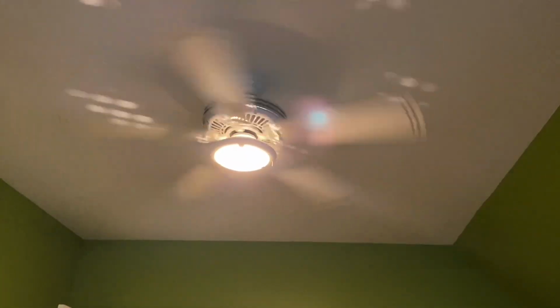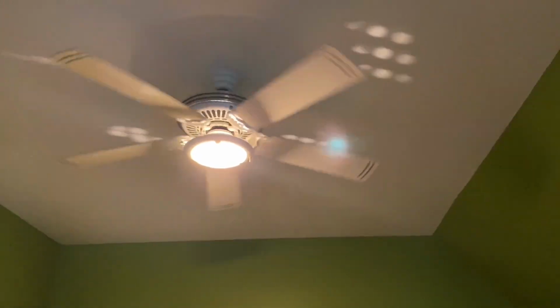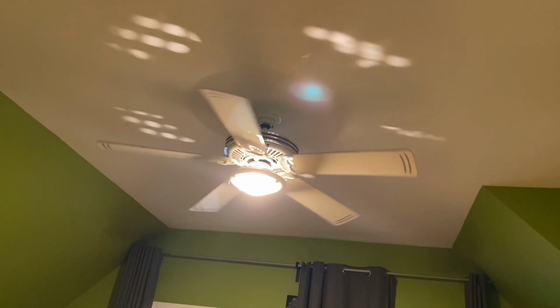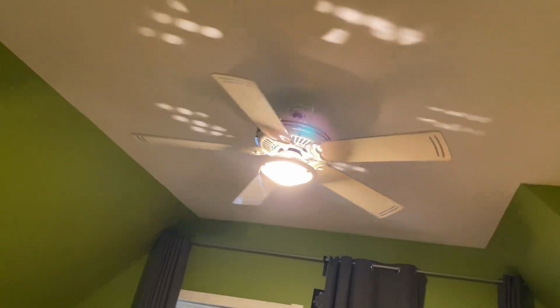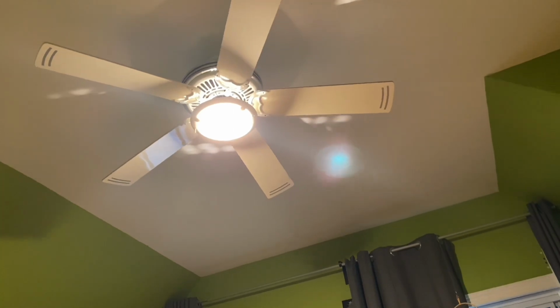So for the Victorian we only did demo mode when we showed it. Should we do all the speeds on this one? Yeah, or should, up to you, honestly. My phone, I don't know if my phone can do it, but we can try. Oh, it's gonna take forward. Gotta go back on forward. I can't reach the fan. Oh dear, you can't even reach the fan. I'll get it. Brian to the rescue. There we go. That's gonna take a while to go to the speed. Oh, is this low? Yeah, speed one. It goes a little slow. Okay, hopefully this doesn't take forever.